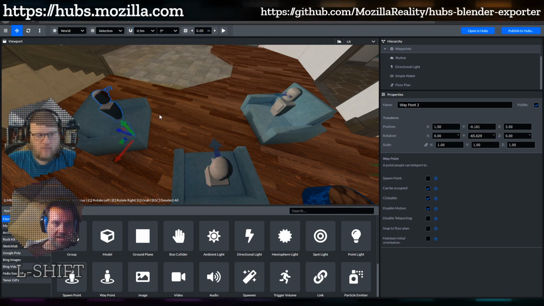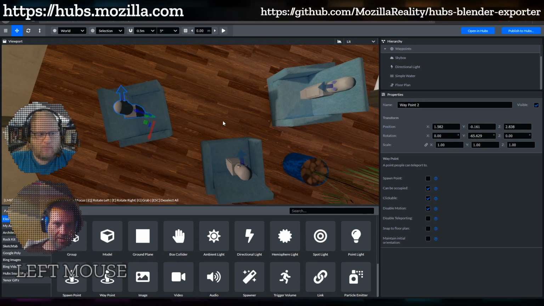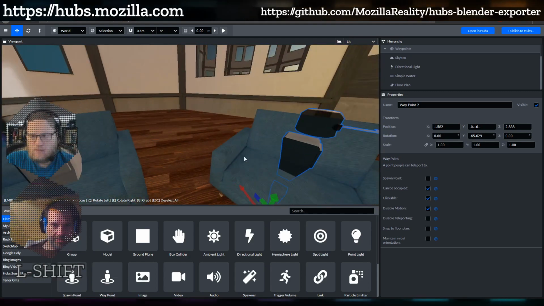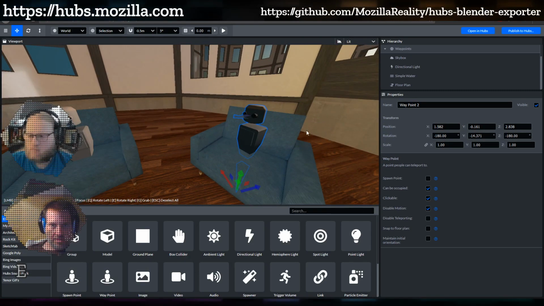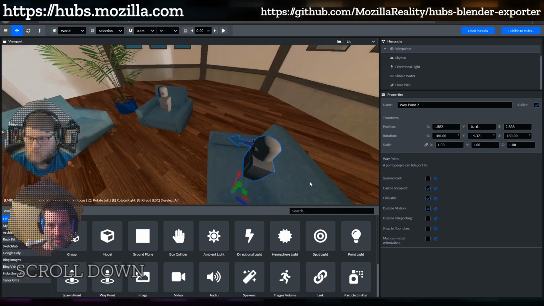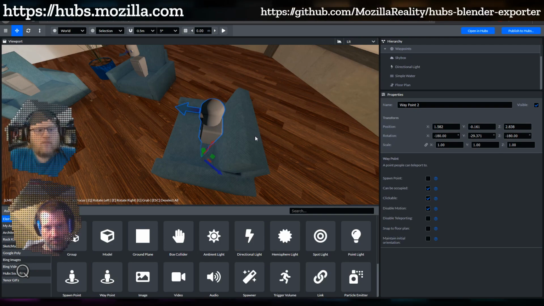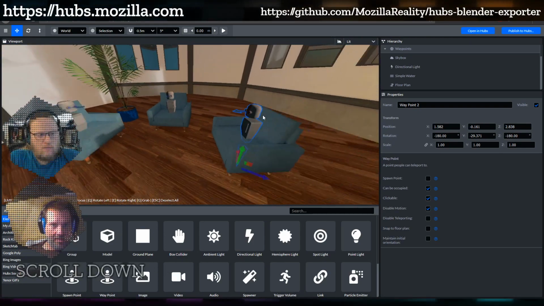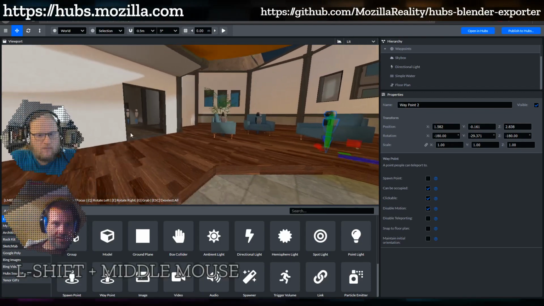I don't want all this snapping on. Let's leave that off. I'm going to put a third seat here, only moving on the X and Z axis, and then I'm going to rotate myself around that way. So there you have it. These are definitely not perfect by any means, but I think it's a good start for three seats.